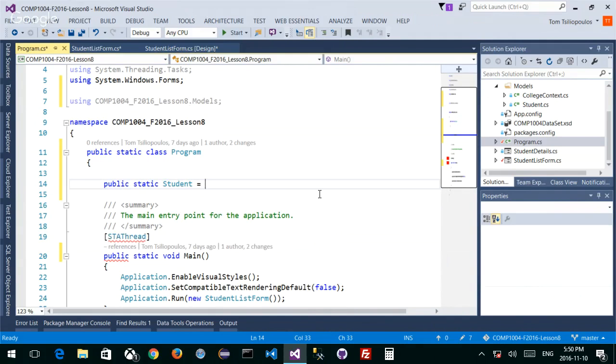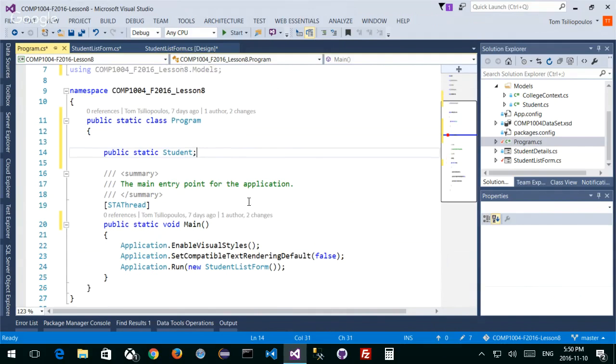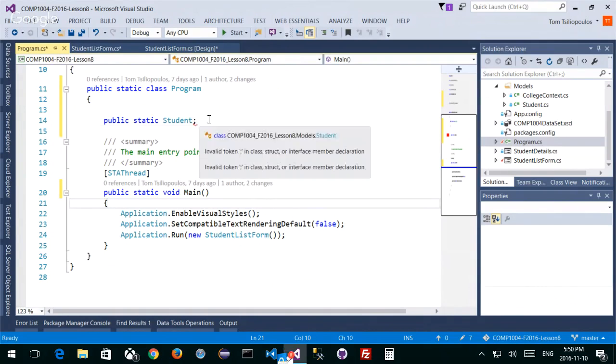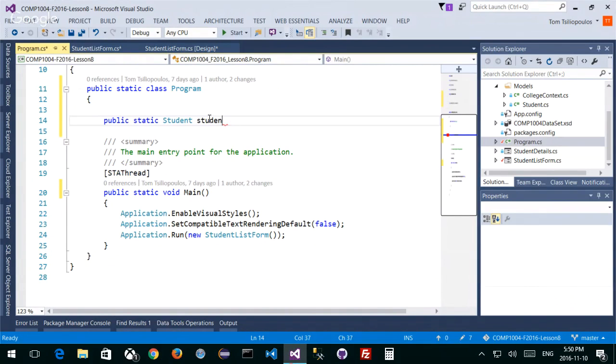Now, I'm going to make the object equal to something. I'm just going to define it right here inside of main. Right inside of main, I want to access this student. So public static student. I need to name it, maybe student lowercase. Right. This creates a static object, but it doesn't have any value. There's no reference. It's just the shape of my object right now. But I haven't created a new object yet. This is just me saying, hey, C#, reserve a little bit of space for something that's going to look like a student. Don't have a student yet for you, but put a little space aside.